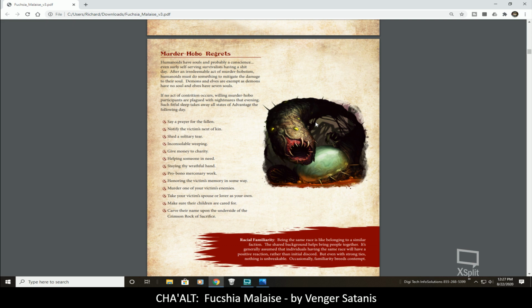Humanoids have souls and probably a conscience. Even surely self-serving survivalists have a bad day. After an irredeemable act of murder hoboism, humanoids must do something to mitigate the damage to their soul. Demons and elves are exempt, as demons have no soul and elves have 7 souls. If no act of contrition occurs, murder hobo participants are plagued with nightmares, and even such fitful sleep takes away all states of advantage, and the following.